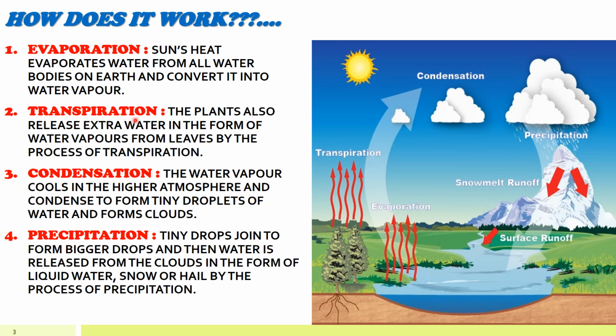The second step is transpiration. जितने भी green plants हैं, जितने भी leafy plants हैं, they have stomata in them and they lose the extra water out of those stomata by the process of transpiration. जितना भी extra पानी plants absorb कर लेते हैं उसको भी वो रखते नहीं हैं अपने पास. They release it into the atmosphere in the form of water vapors. तो इस process को बोलते हैं transpiration. This is also adding water vapor into the higher atmosphere.